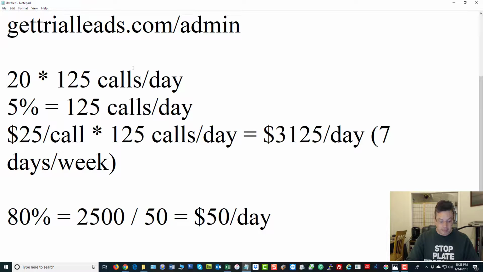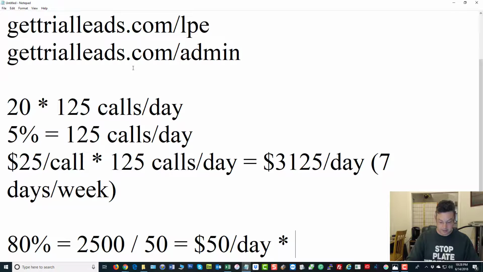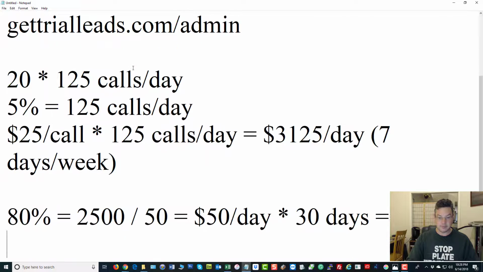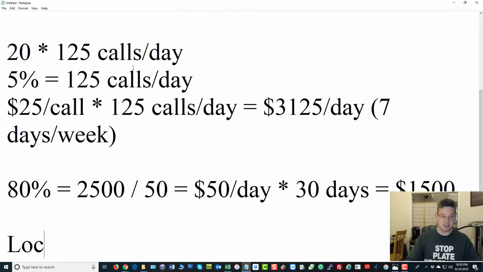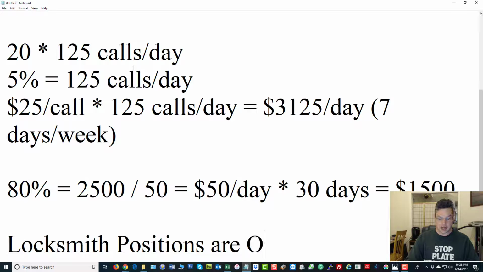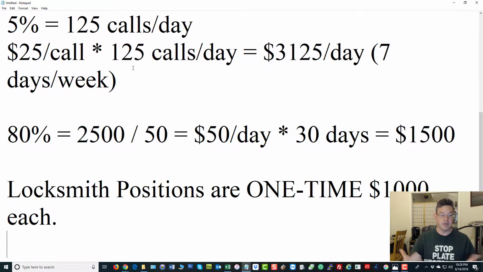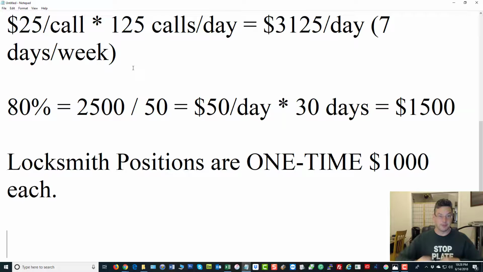Okay? 50 bucks a day times 30 days per month, because it is a 7 day a week thing. How much is that? 1,500. The locksmith positions are one time 1,000 each.